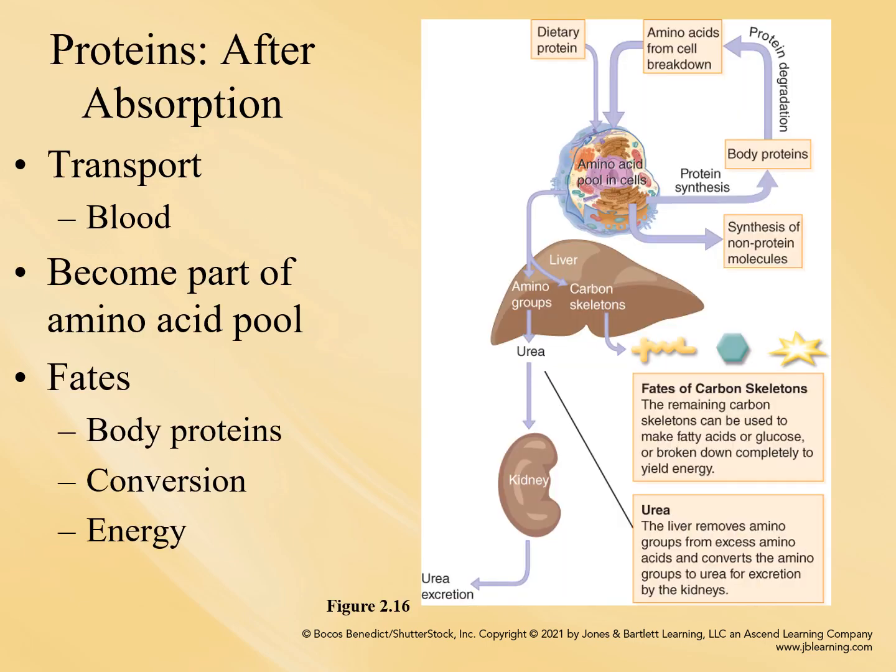After the protein is absorbed, it is transported through the blood, and it becomes part of the amino acid pool. The amino acid pool is necessary for the synthesis of new proteins. It's just a very small pool. It needs to be replenished through dietary consumption regularly. We also need to make sure that we have a good supply of good quality protein for the athlete.